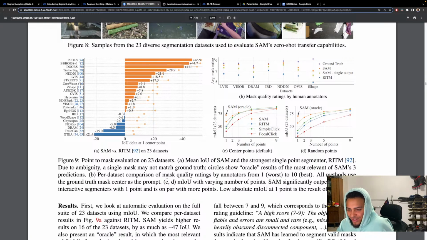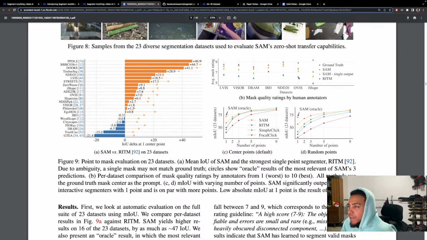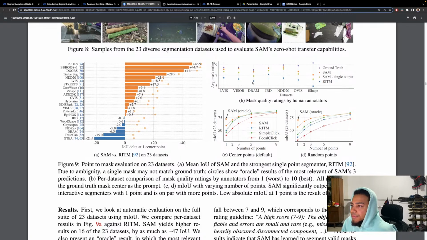I just got so confused. I thought the caption was continuing. CD is talking about C and D. Okay, so yeah, this is the mask rating. So here are the datasets. They sort of normalize this graph. I would have liked them to show 10 though. But I guess it's all sort of relative. They're showing, okay, wait.